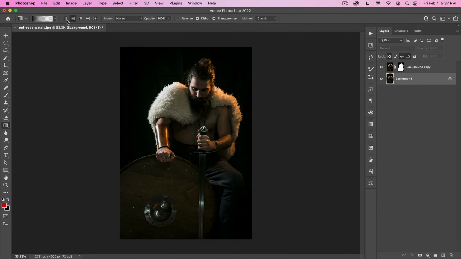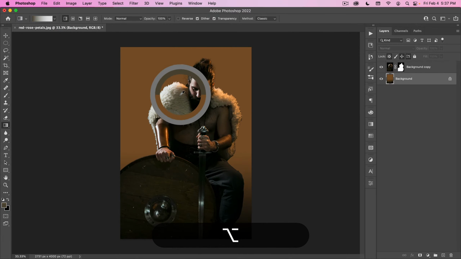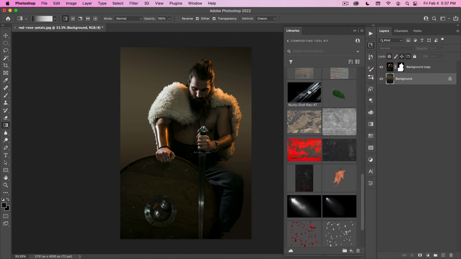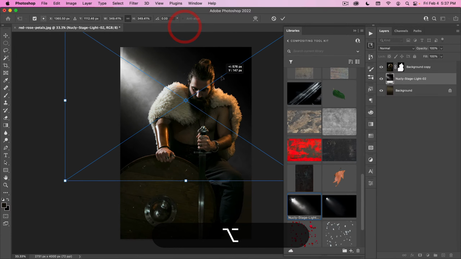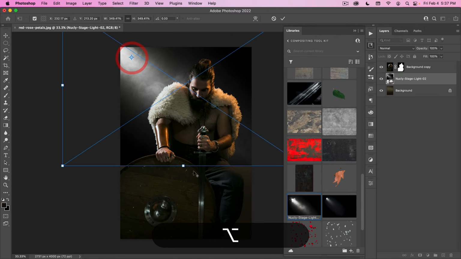And for this, I want to repaint the background. So I'm just going to go on my gradient again and just select one of these darker colors. So something like that. Maybe something not as saturated. So maybe something like this. And I do want it to be darker down here and maybe a little darker like this. I kind of want the light mostly coming in from here. So something like that. We could even use this actually, or maybe one of these. Let's use one of these just to give a nice little light ray coming in like this.